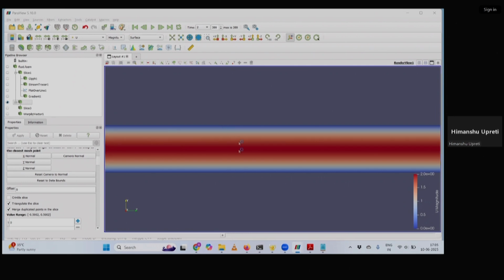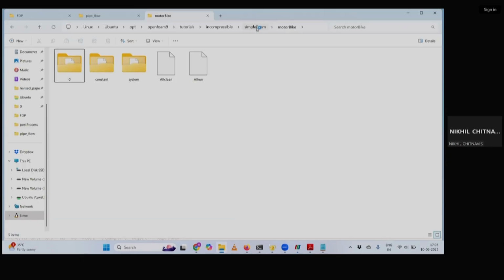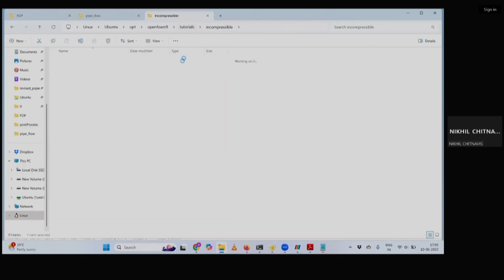So for that, you can go through these tutorials. Inside this tutorial, there is a heat transfer section. Yes, sir. So these buoyantPimpleFoam and buoyantSimpleFoam are kind of coupled tutorials. Actually, I was working on some problems, and since it's more difficult to solve, I have reduced my problem only to the momentum case. You can go through these tutorials, so these are kind of coupled. Okay, sir, I will try that.